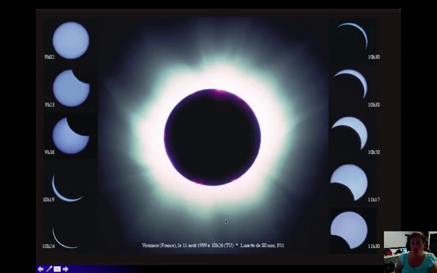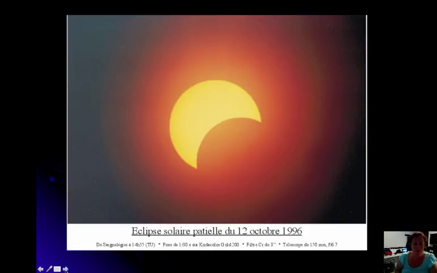This is showing a solar eclipse. You can see the Moon blocks out—this is a total solar eclipse here. It's blocking out the Sun, and it creates this halo effect of the Sun around it. This is showing this happen over the course of a few minutes. This is looking at a filtered lens so it could look at the Sun. You should never, ever look at the Sun with your eyes. You see the Moon moving in front of the Sun and blocking it, and then coming right off. Here's a partial eclipse, where the Moon is just blocking part of the Sun.